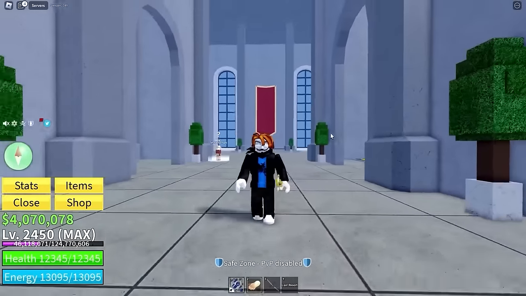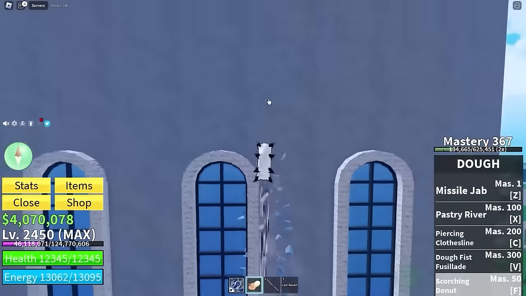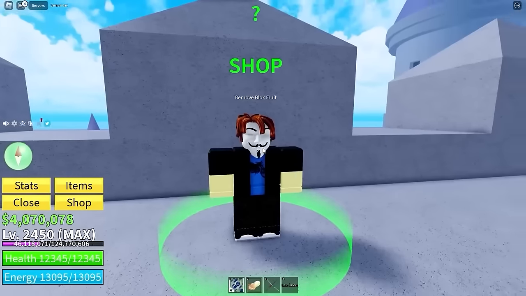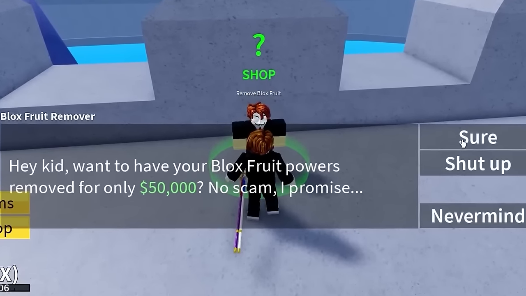Hey, guys, I bet you didn't know this, but my cousin is in this game. So what you're going to want to do is go on top of this castle, and he's going to be standing right here. It's my bacon hacker cousin. He's just like me. He would never rip me off. He would never steal my fruit.